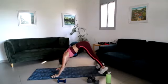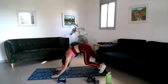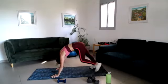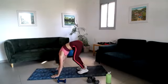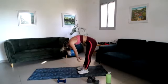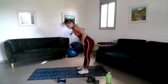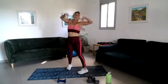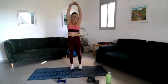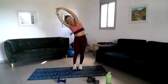Push up, stretch. One and two and three. And four, walk your hands to your feet or your feet to your hands, whatever feels good for you. But hang low, hang heavy. And in your own time, roll up, up, up into a nice big stretch, ladies. Ooh, stretching out that back. Let's go over to one side.